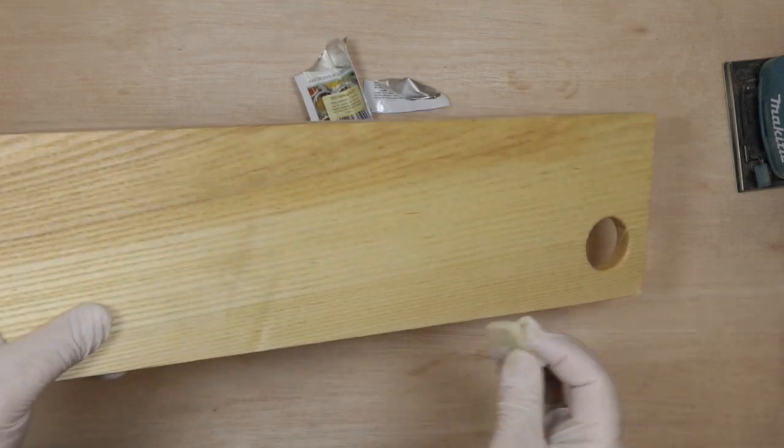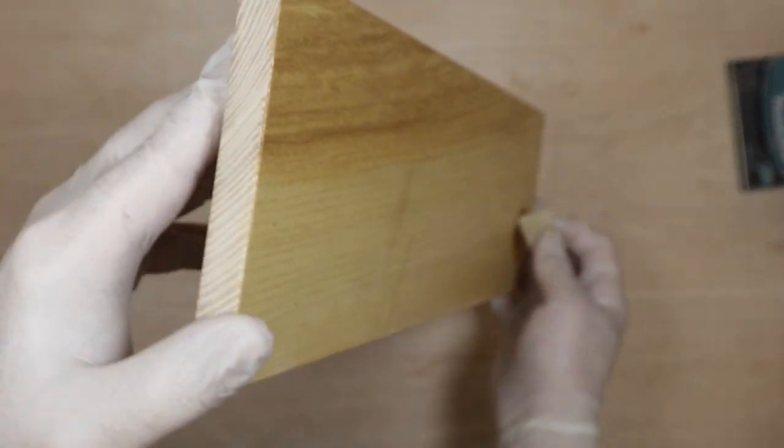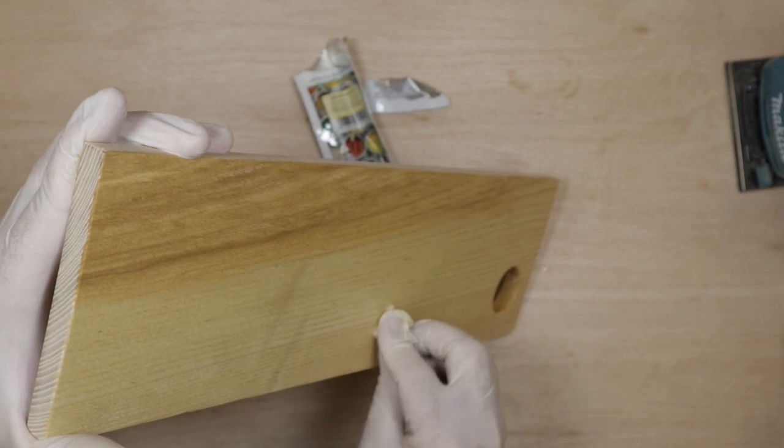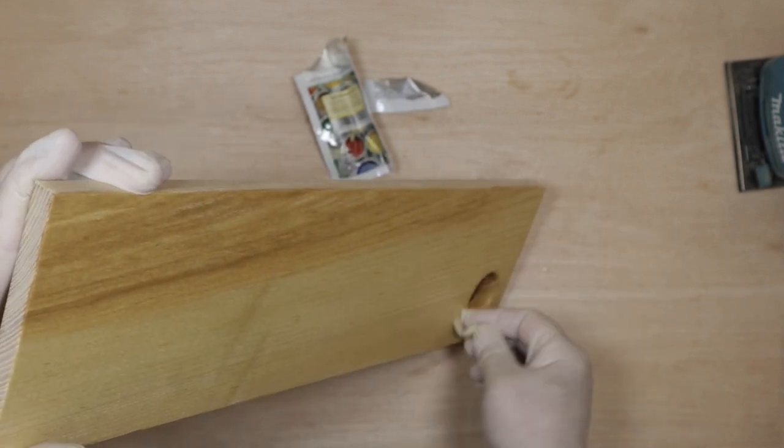Now, once you've done one side, just look at it in different lights and see if you can see any dry spots. I can see a few on mine here. I've got a little bit up here. And just make sure you have actually worked the oil into the grain of the wood.